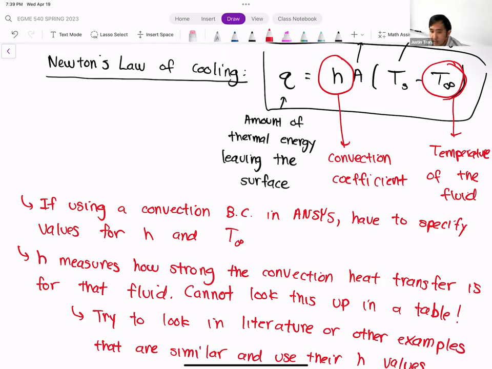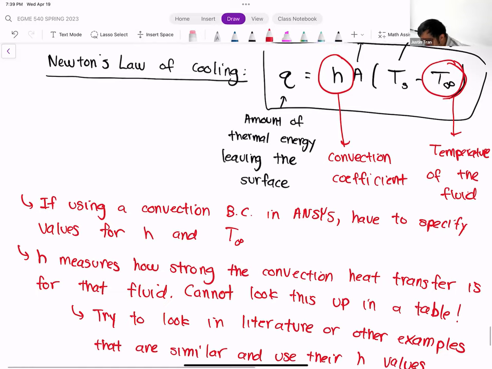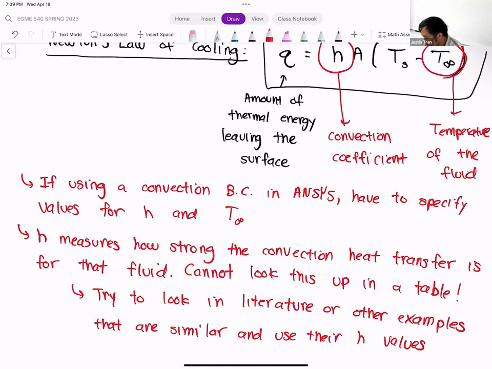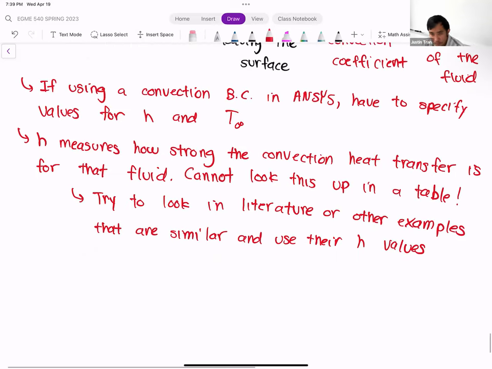And so, there are tools within ANSYS where you can compute H, but those are a little bit complicated to set up because you have to set up a fluid mechanics simulation in order to do that. So for this class, if you do plan on using thermal simulations for your final project, I think probably the best way is to have a conversation with me, and we'll look up and see what are reasonable values for H in those applications, and then we'll roll with that. But getting a precise value for H can be very difficult.